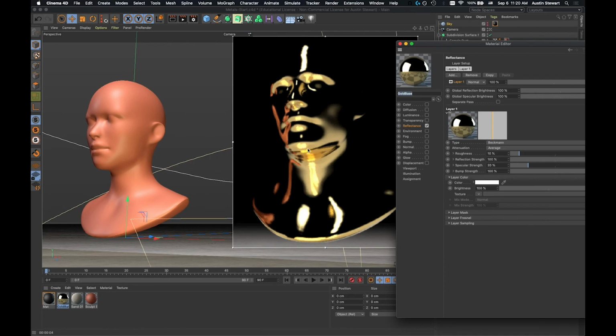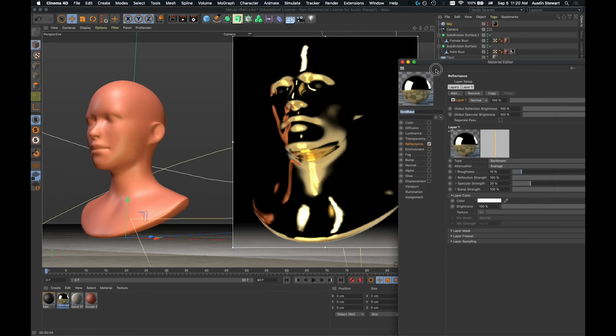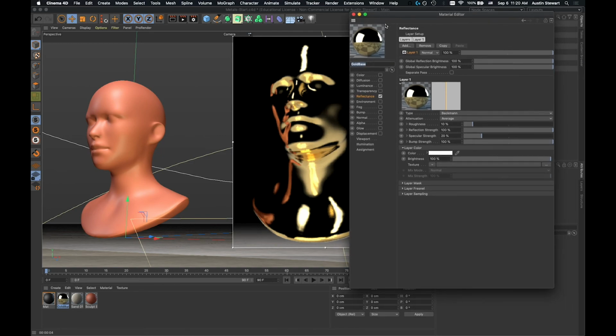But before we do that, I want you to notice that, right, these little highlights here on the chin and on the nose and up here on his forehead and down below, those are the reflections of those lights that we put into the scene. And so we are seeing those applied to the surface of this object. We can also see the reflection of the female bust kind of smeared across the surface of his face. And so we're going to leave the background the way it is with absolute darkness in there, but we're going to start making a few adjustments.